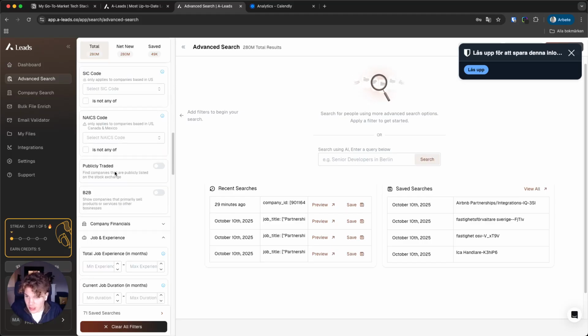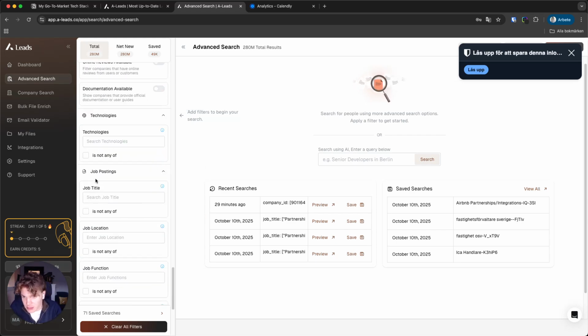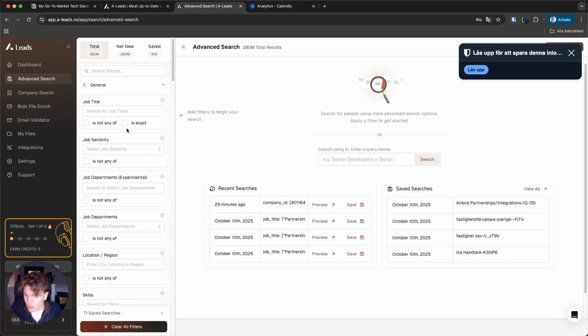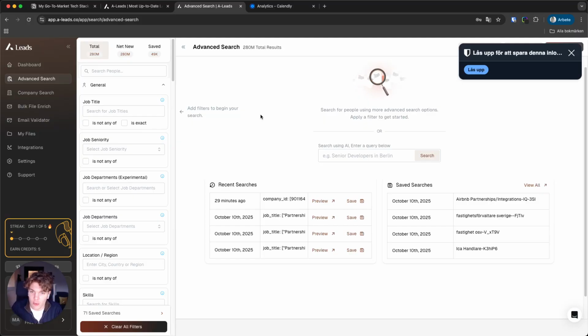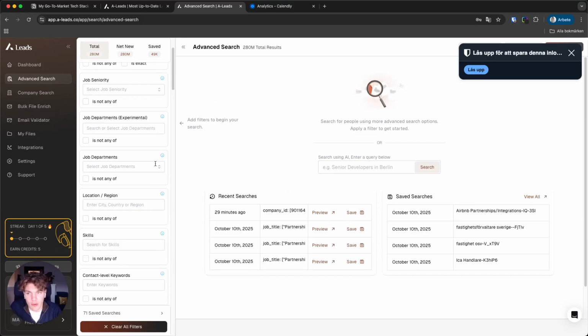It works exactly like Apollo, but you have many more filters, like if it's B2B, if it's publicly traded, global ranking, web insights. You can easily search for SaaS companies, for example, with more industries and more filters, so you can build more targeted lead lists. And whenever you scrape a lead, they verify in real time that, A, that person still works at the company, and B, verify the email. And if you're doing cold calling like we're starting to do, which works really well, the phone number enrichment is also crazy. So this is the heart and center of all my outbound activities.